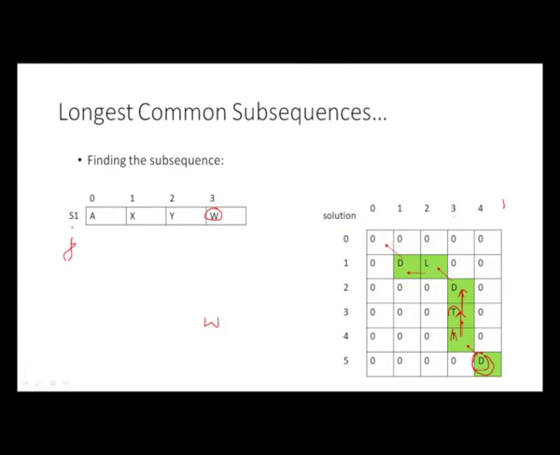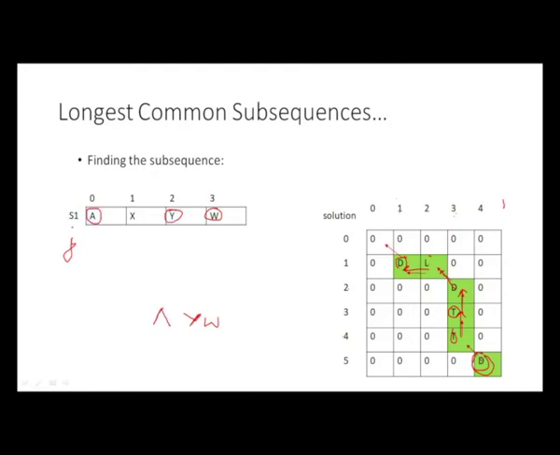Now we find a D again, and we see that i is equal to 2 and j is equal to 3, 3 minus 1 is 2, so index 2 for S1 will display Y. Then we move diagonally, and we see an L, so no character needs to be displayed. Again we see an L, we need to move left, so we encounter a D at this point. i is equal to 1, j is equal to 1, 1 minus 1 is equal to 0, so we'll consider S1 of 0, which is A, and we display that result.